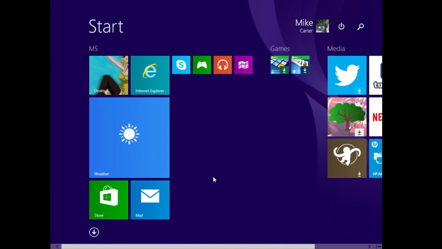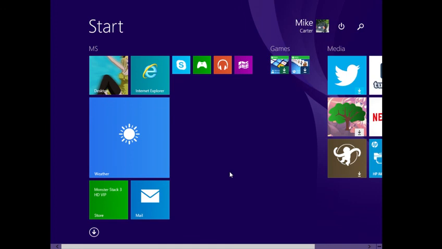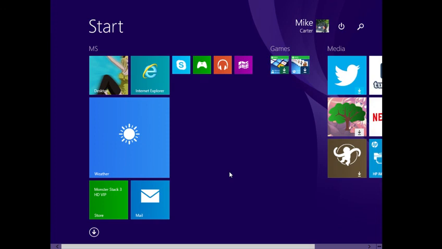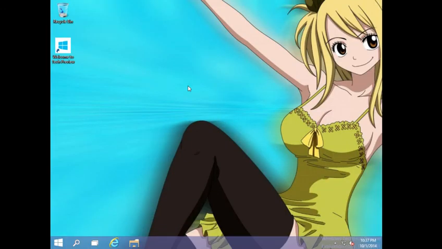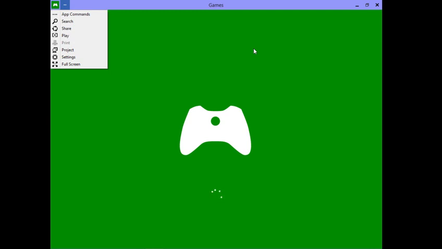I do use Linux, GNU Linux. I use Ubuntu, and I've used Fedora, and I used to use Red Hat years ago. I don't care for virtual desktops, but I'm glad that the charms so far are still here. And even if you do open a modern app and it goes on the desktop, you still have your app commands that you can open with Windows key C. So modern apps you can still share with email and do settings and search and full screen and stuff.